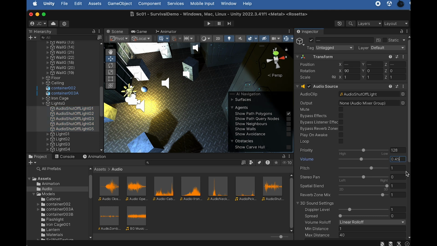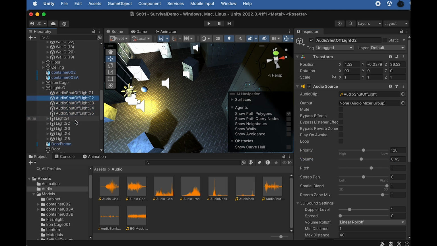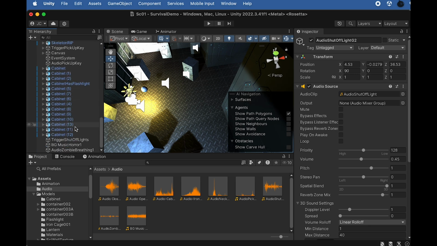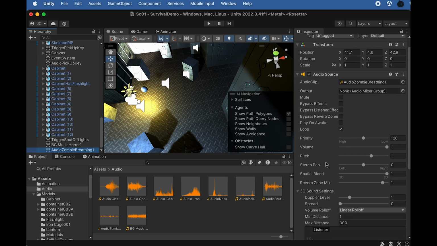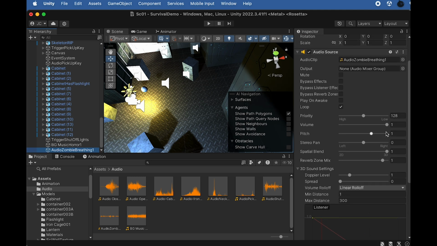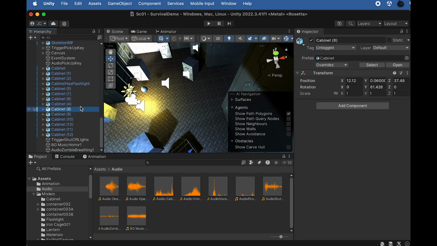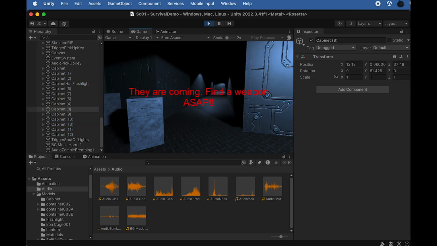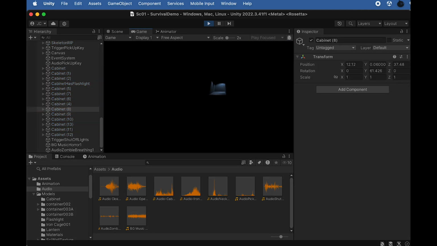If we do 45, and I also find the zombie sound is now a little bit too loud, so I'm going to select the zombie sound as well, and change the volume down to about 0.6 or something. Okay, now another test. Okay, good.